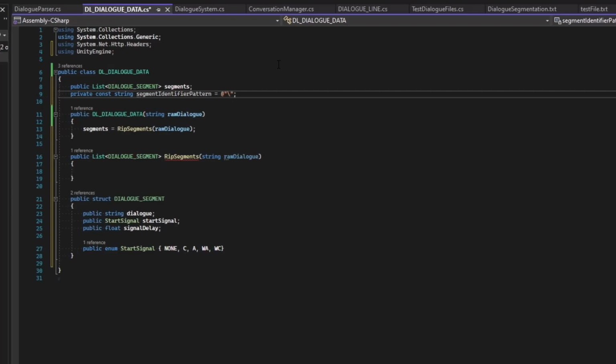So we'll precede our squiggly bracket with a backslash to escape it, and again that matters for regex, and to make our choice between two options, inside of brackets, we'll say C and A, because we want to look for those two. And then we'll close our squiggly bracket. There we go. And so that is how we're going to identify whether we have C or A. But we also have another pattern that we're looking for.